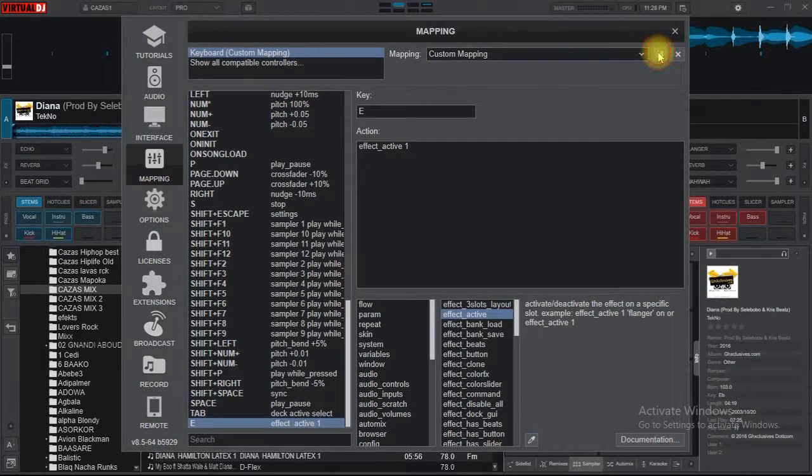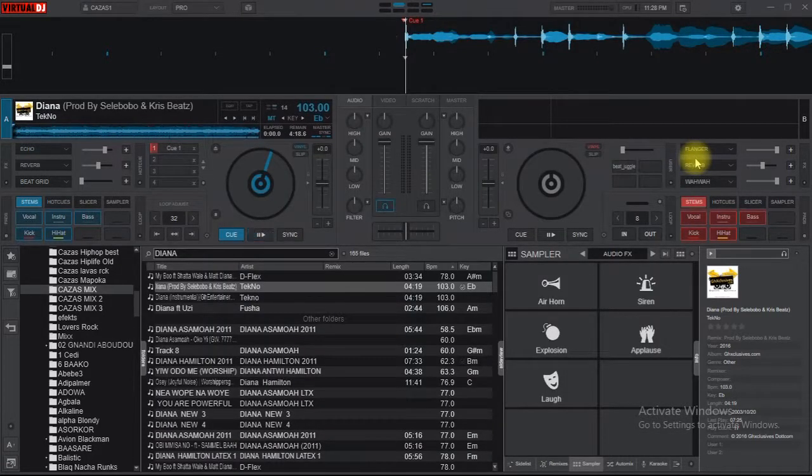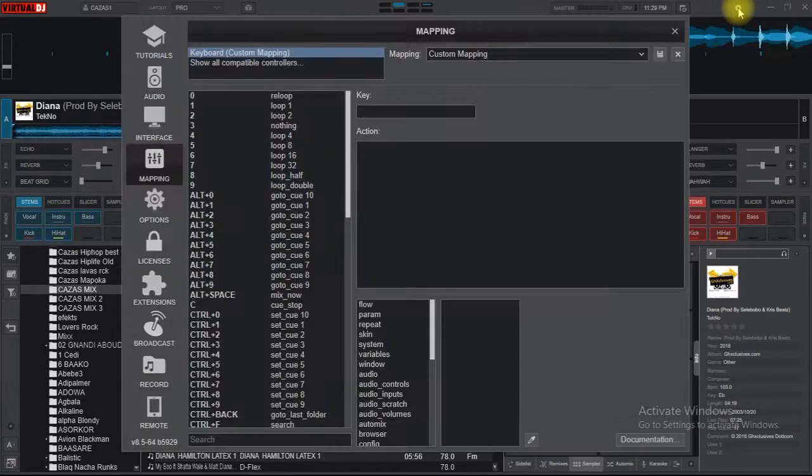But what if the action is not visible? Don't worry. We will learn more about that by creating a key for scratching, which is not visible. So in this case, we will go through the same steps we used to create our custom keys. Remember to always leave your caps on. Then click on settings or configure. After that, you click on the key column. I will be using N for forward scratch.